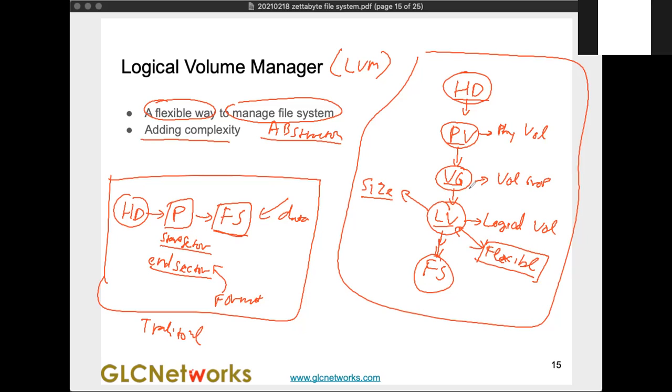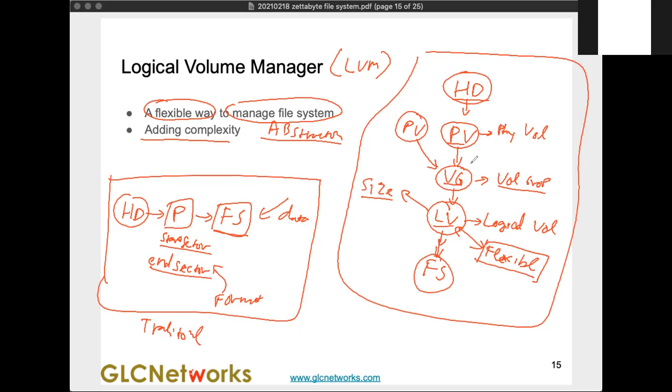Is it possible to increase the volume group here? Yes, it's possible. You can set up another PV, which means another hard disk, and then this hard disk will be assigned to the volume group. So there is another way to increase the capacity. So it's much more flexible.